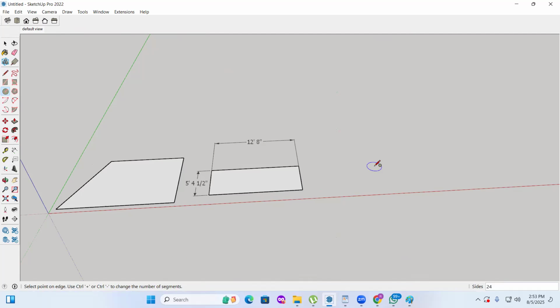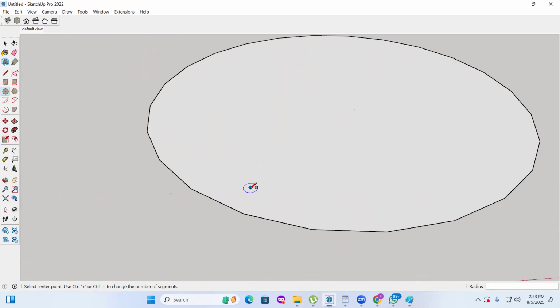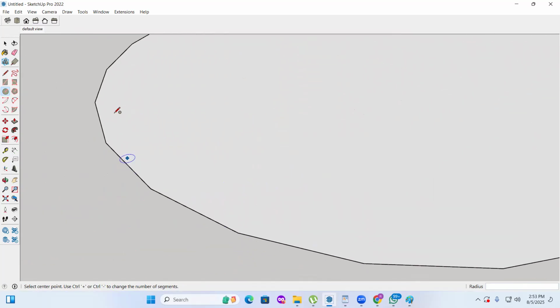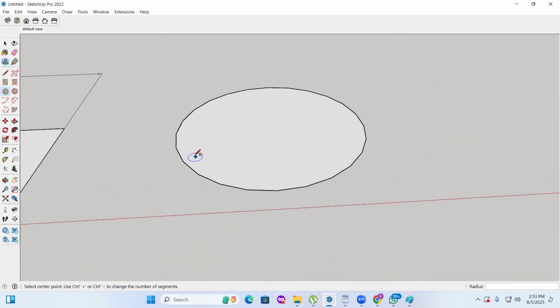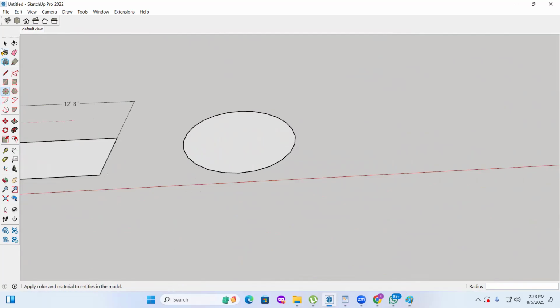Once you click, automatically it prompts you radius. Okay, 5 feet I'm going to give, 5 feet. This is a 5 feet radius. So when you zoom in, you can see cut lines. So to make it smooth, what I can do is, okay, the modification session, I'm going to take it later. First, initially, with the proper inputs, how you handle.